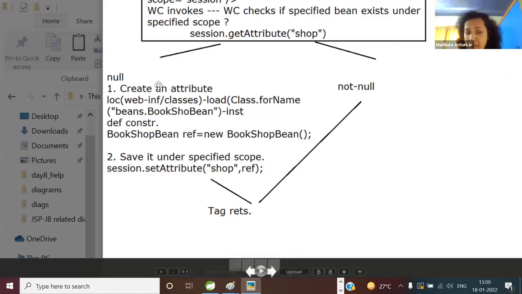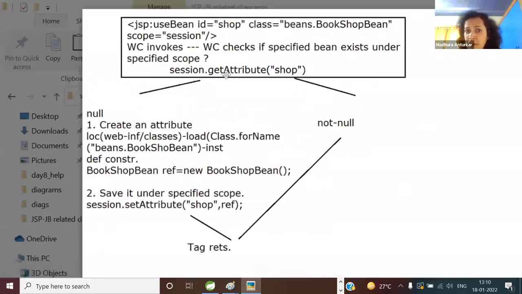So now the container is going to create the attribute. All that locate, load, instantiate is already written. So for the instantiation, which constructor can a web container call? Default or parameterized? You know, when the web container called our servlet, all it could call was a default constructor. So now this bean instance, in our case the UserBean instance, is created on the heap. But just creating the bean instance is not sufficient. You have to save it. You mean the container has to put it under the scope.